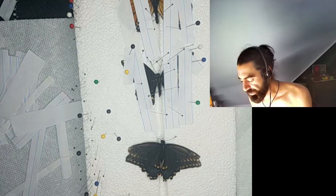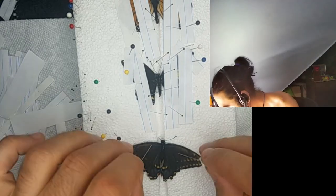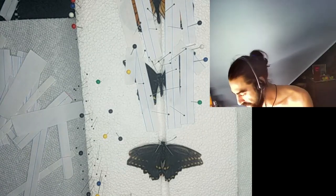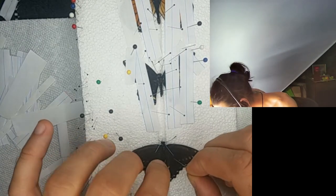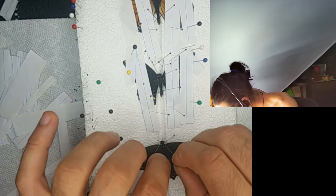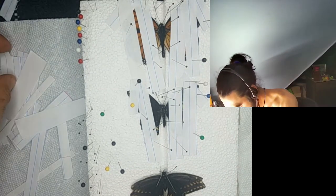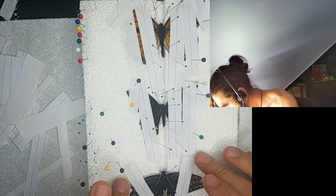For whatever reason, when these two butterflies died, they died with their wings open. And that never happens. Usually when they die, their wings fold up, and that's how you know that they're dead. Whoa, I'm poking the shit out of this guy. That's all right, that's okay. And then what do we do next class? That's right, we pin it down.